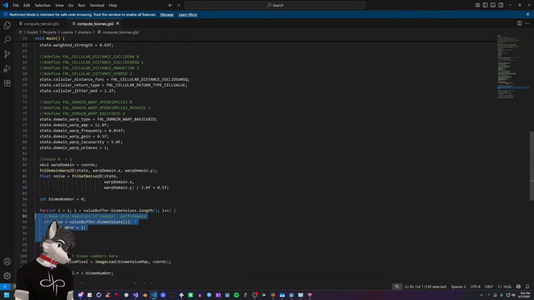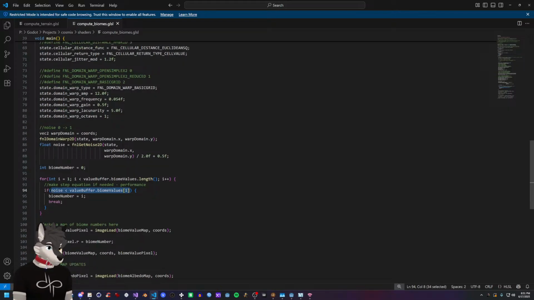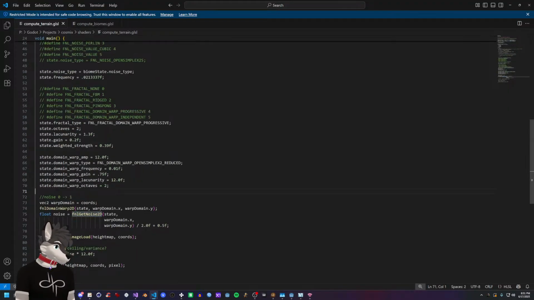It's also really quick, because it's only pulling these biome values based on a very simple equation, which is basically just, is my noise lower than a value? And I can even make this more optimized if it's really bad, but I don't think it will be.